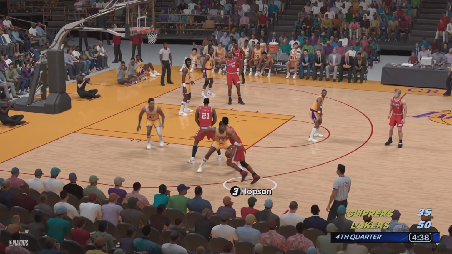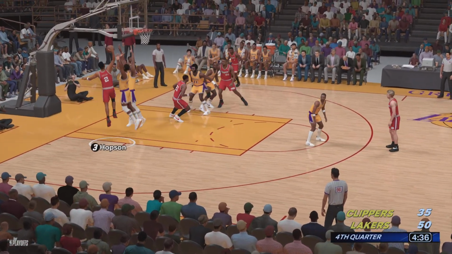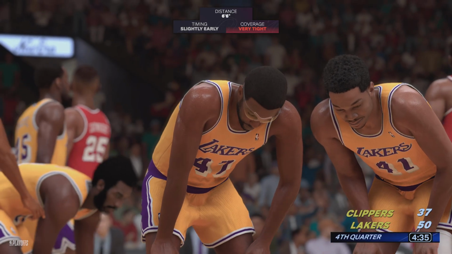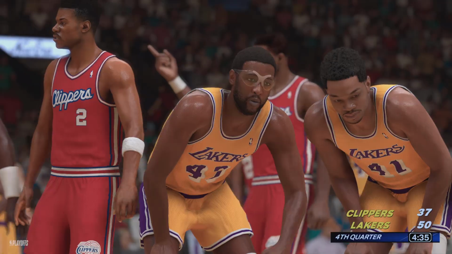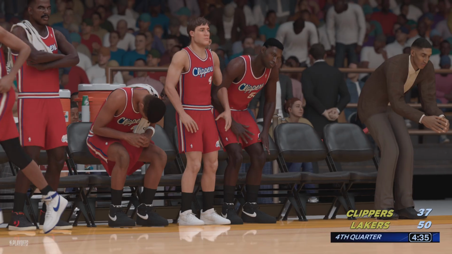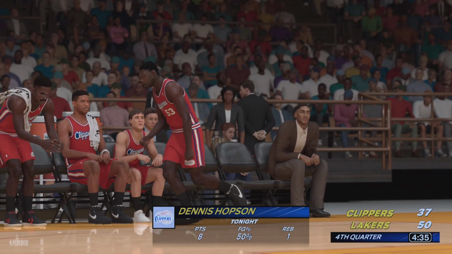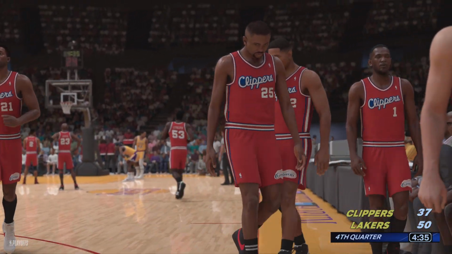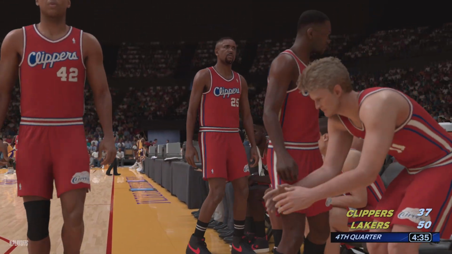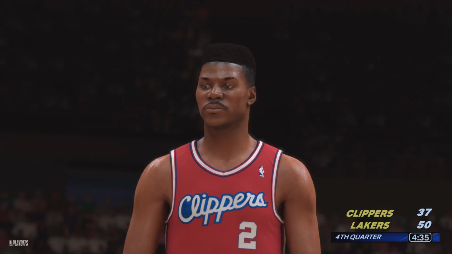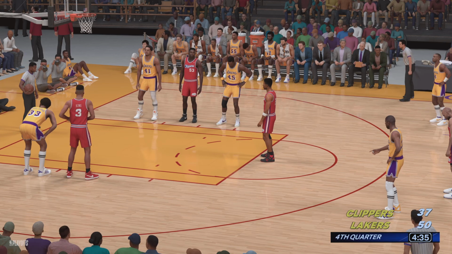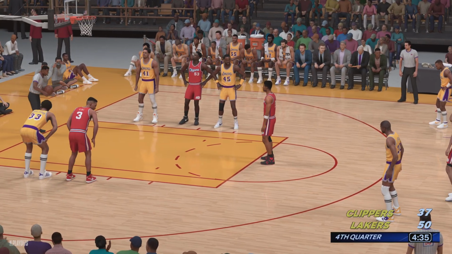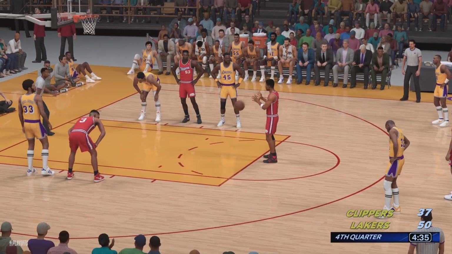Here's Hobson. Green with a screen on Worthy. Here's Hobson. And they call the foul, so a chance at the line for one more coming up. What focus from him right there. Not allowing the hit to throw him off. Some changes for the Lakers. Abdul-Jabbar's checked in for McAdoo. Scott comes in for James Worthy. And it's Johnson in for Matthews. Big group substitution here for the Clippers. King's checked in for Cartwright. Livingston comes in for Green. Jordan's checked in for Hodges. And it's Harper in for Steve Kerr.